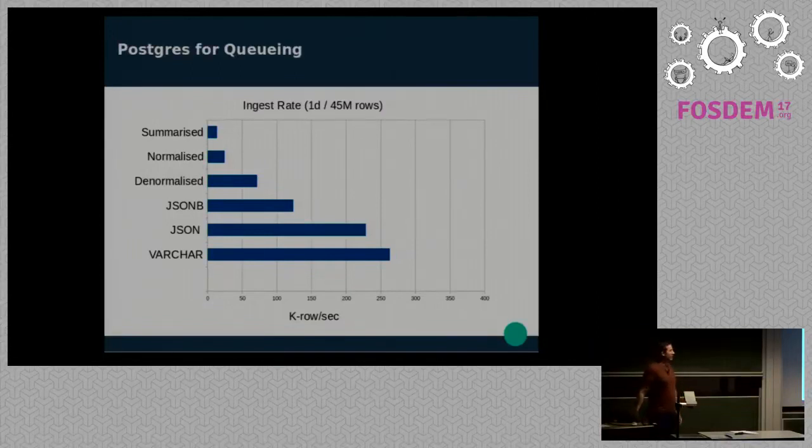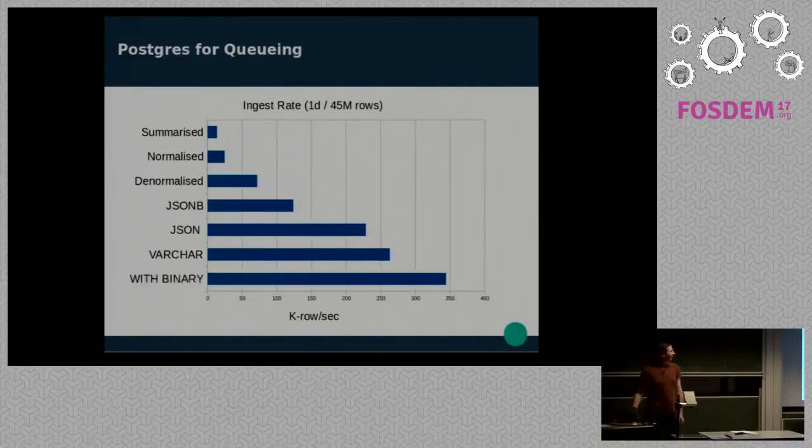Anyone have any idea of what I'm going to put there next? Copy? Anything to do with copy? So if you go to the darkest depths of Postgres and use binary copy, then you can eke even more performance out. Nearly up to 350,000 of these a second. So 350,000 rows of JSON, and these bits of JSON are about 300 bytes long, so the metrics are similar size to the logs. So, that's quite a big system.